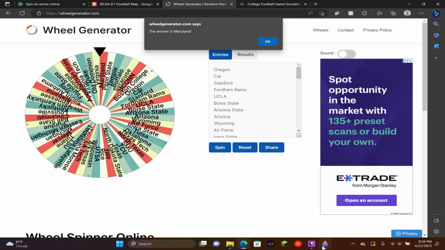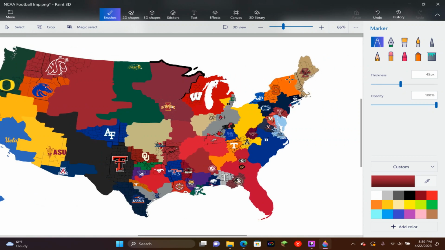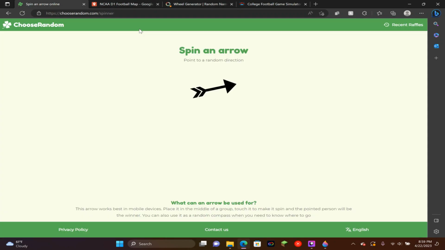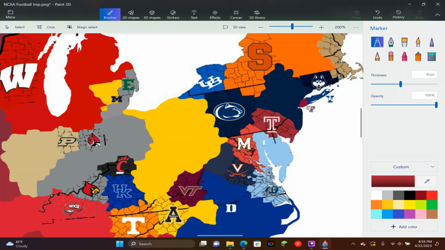Maryland is our next team. Jeez, when I start talking about subscribers, I have an awkward stutter. Maryland is the M right here, by the way. It'll be going straight west, and a little north. I think that's Appalachian State. I don't know. I kind of moved my cursor. It's close.